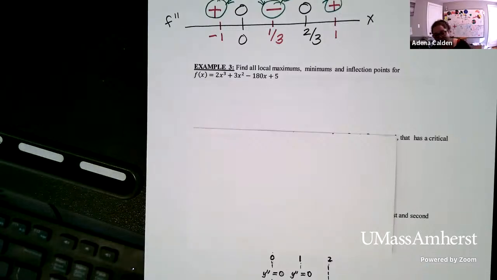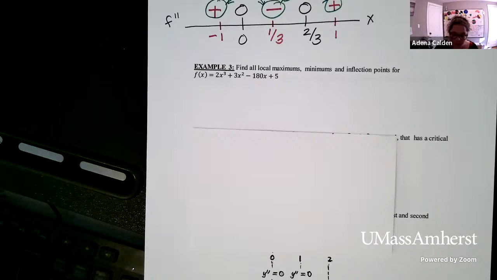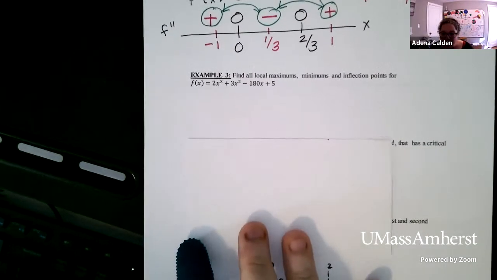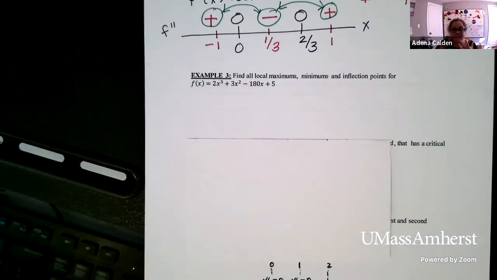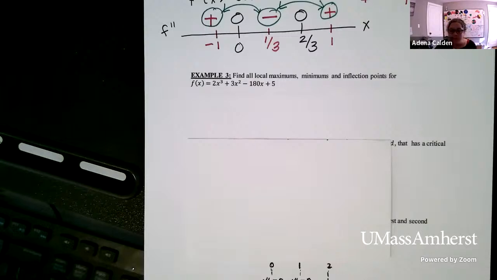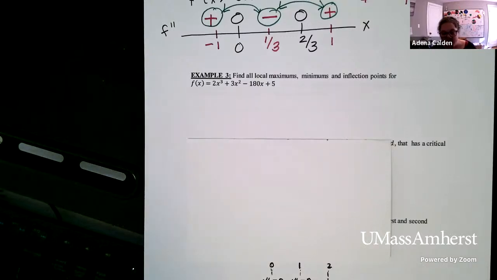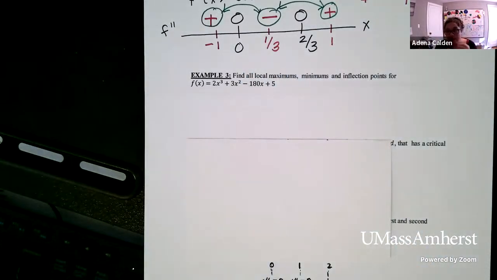And then on the second derivative side, we will have to check to make sure anything we think could be an inflection point is actually an inflection point. So this is tying in what we were doing last time with the stuff that we're doing this time. And this, like I said, is a very common way for these things to be packaged together. This is something that you will see both on homework, as well as a quiz, as well as if this comes up in your particular major. Local maxes, mins, and inflection points are usually done all together.